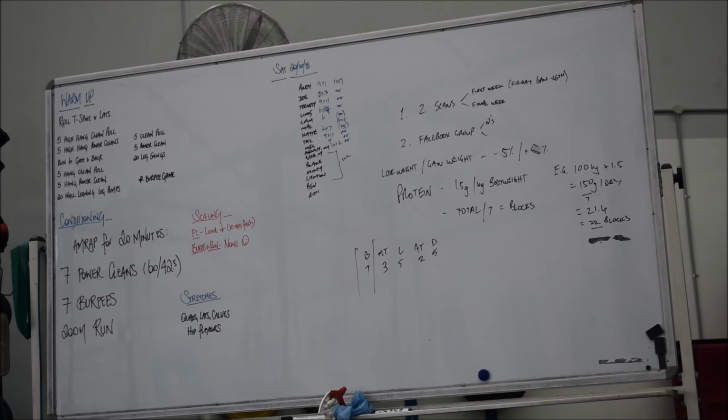The only thing with this is it does take a lot of effort in the initial week or two. Once you've started on it, I know now exactly the amount of meat we need, and it's simple to get that. But the first week or two, it does take a lot of effort. You do need some scales to figure it out, because you'll be surprised if you try and eyeball things how much extra you put in than it's supposed to be. So that's probably the only thing. It is a little bit challenging at first. But if you go shopping, if you've planned out what you're going to have, it becomes pretty straightforward, and you can do that pretty quickly.